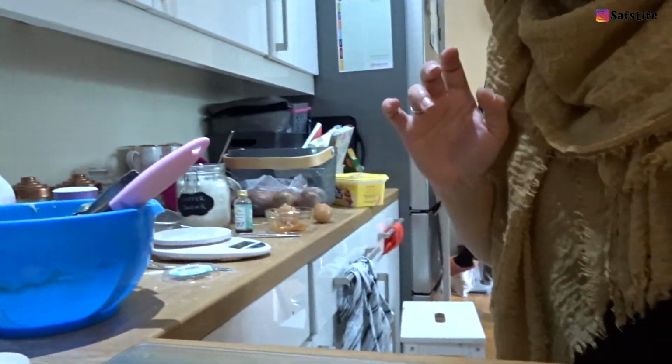So the cakes are done in the oven and now I just need to tidy up this mess and then I'm gonna get started on doing the curry. So just do that quickly, as quick as I can.